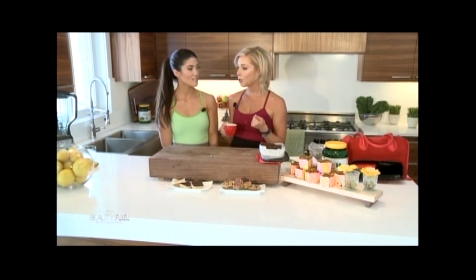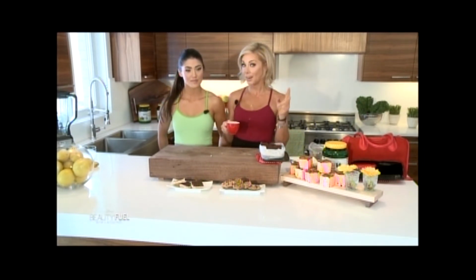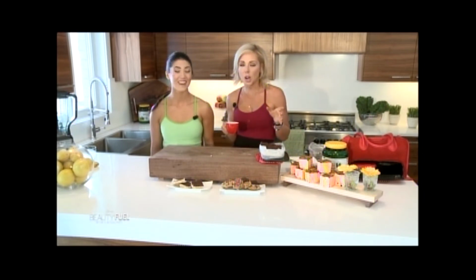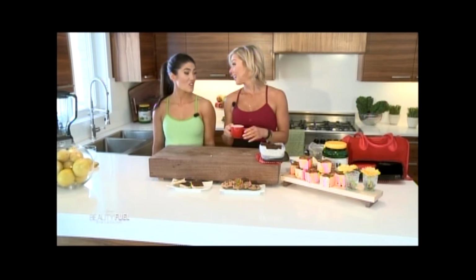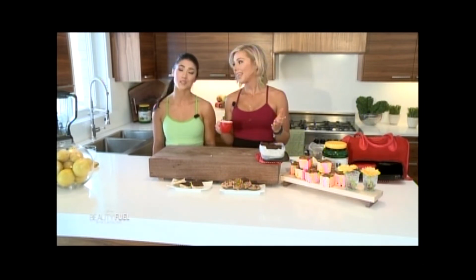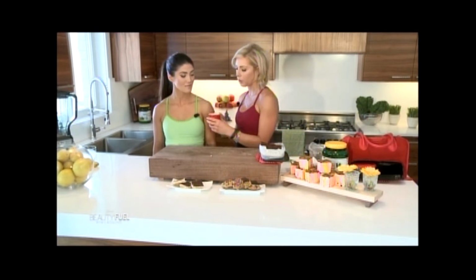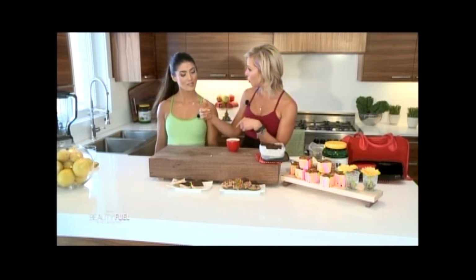It is shown to increase endurance. It's shown as a natural fat burner. I would never give up my coffee. No, I can't either. Once it turns into 3, 4, 10 coffees a day, then you have a problem. And if you're not drinking any water, then it's a problem. But one cup like this, my beautiful black organic espresso, that's fine. So we're gonna actually throw that in our shake.